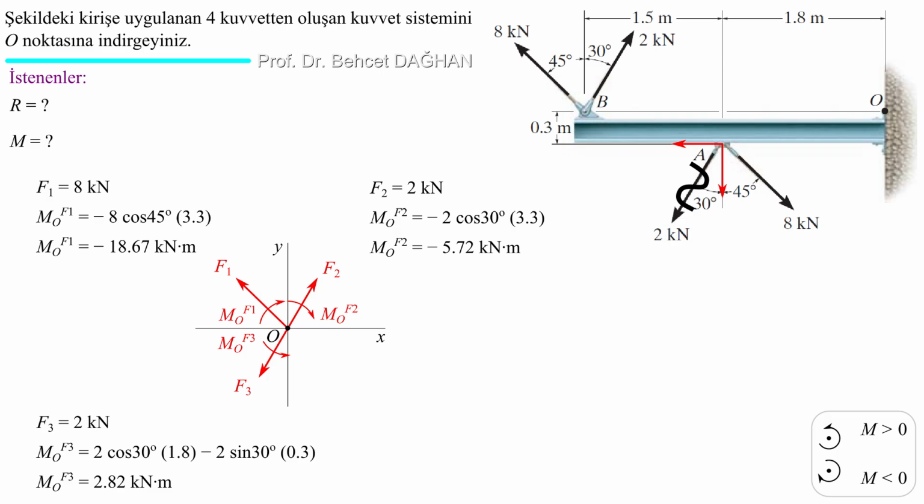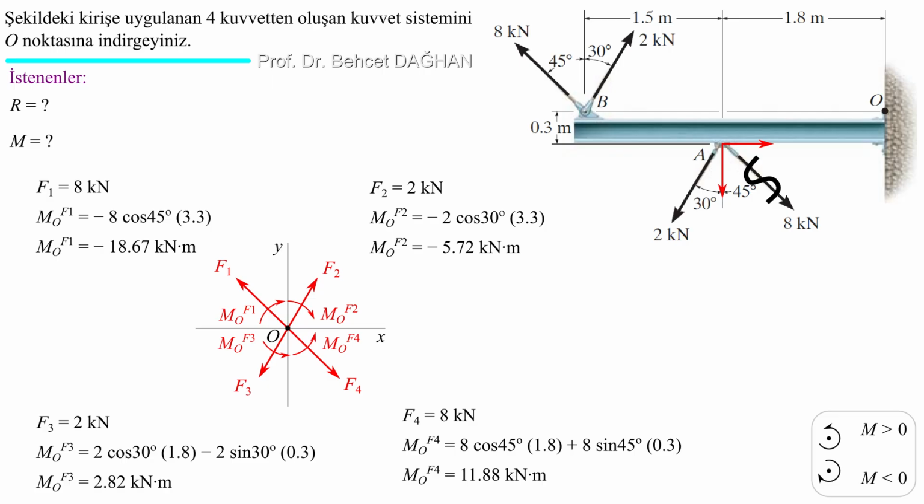Let's move on to the final force, the 8 kilonewtons force acting on point A. I carry this force to point O as it is. But what should I do? I need to add a couple. What will be the moment of this couple? It will be equal to the moment of the 8 kilonewtons force at point A about point O. I resolve this force into two rectangular components by shifting it to point A again. The sum of the moments of the rectangular components is equal to the moment of the resultant. Varignon's theorem. We often use the Varignon theorem if you are aware of it. Done. We have reduced all forces to point O.